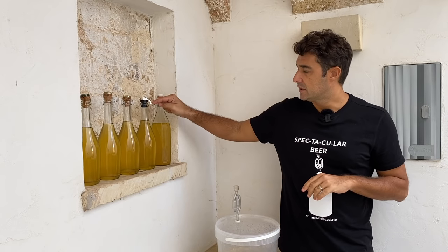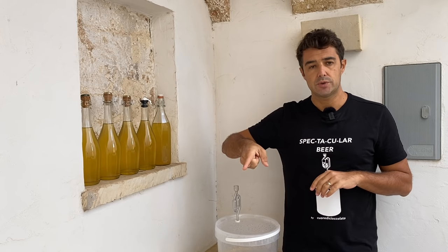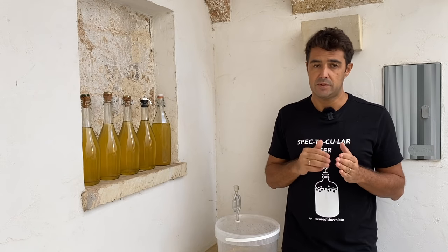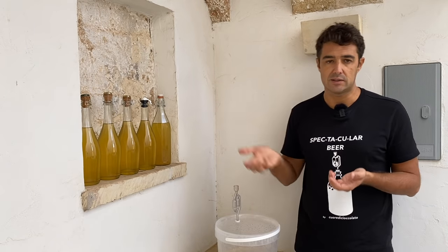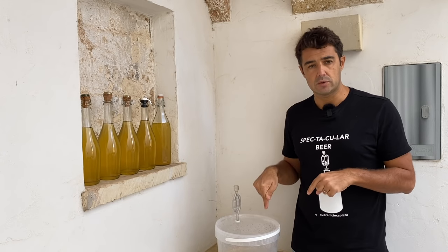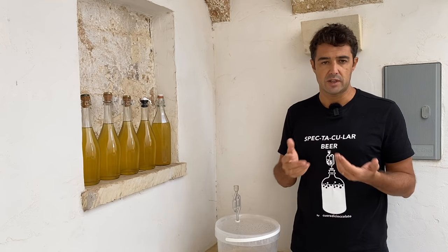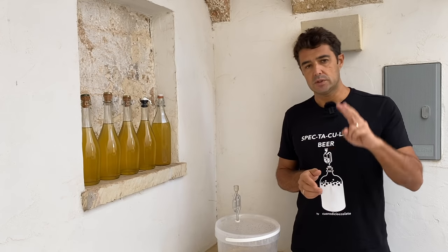You can see I put a temporary lid on the bottles. Now I'll show you how to cut the cork to close your wine. After bottling, we should wait at least two weeks before we can test our wine if you want it sparkling. If not, you can drink it directly. Also, the yeast you find on the bottom of the fermenter you can store for next time — if the wine is good, the yeast is good too, and you can use it again for another fermentation. See you in two weeks!